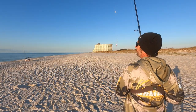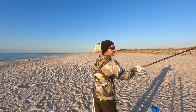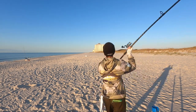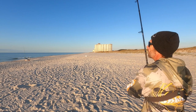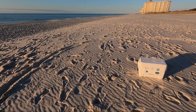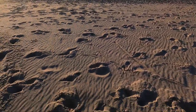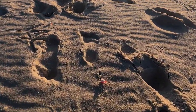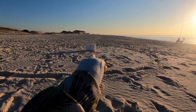All right, attempt two, guys, on the mid-range. I think that is right on the back edge. If I got it in there, I'd be surprised. I think it went a little over. Let's go check it out. All right, attempt two on the mid-range. I'm definitely in the hole. I am just a couple feet over, which is not bad. You see there's my bottom float, there's the edge of the hole, but I am in the hole right next to the cooler, which is promising.